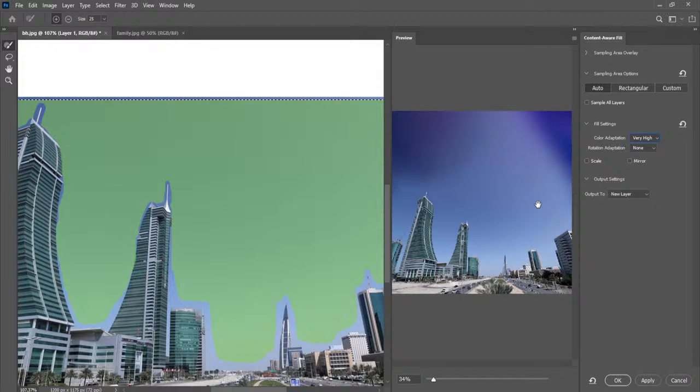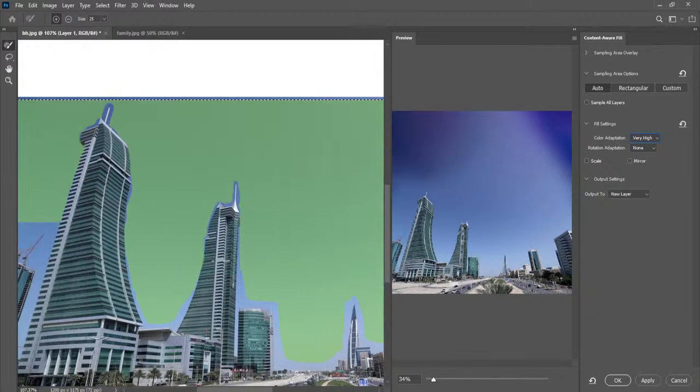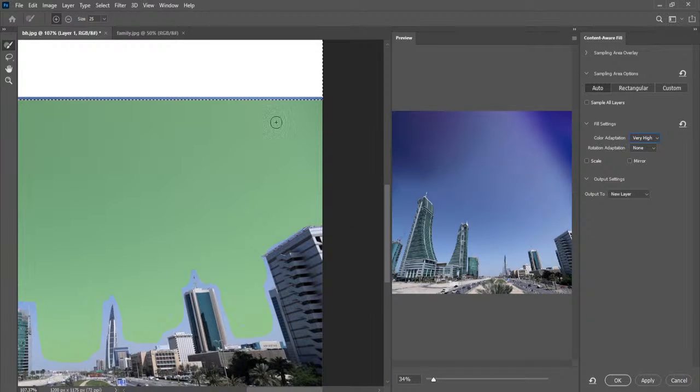And it will make it just like this, which I don't think is right, because in the color adaptation, it takes the existing color that you have selected here and tries to make its own color where it thinks it should be applied. Like what Photoshop thinks is that on the top of the sky, this should be a little darker. So that's how it calculated and made it a little darker in this selection area. So I don't actually want this to be very high. I want it to be just default.